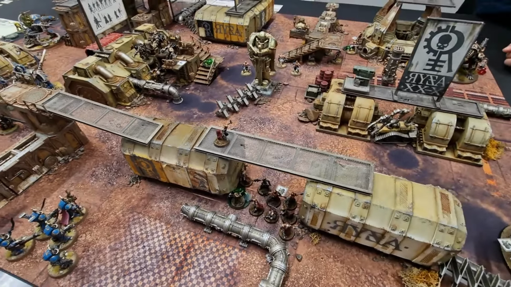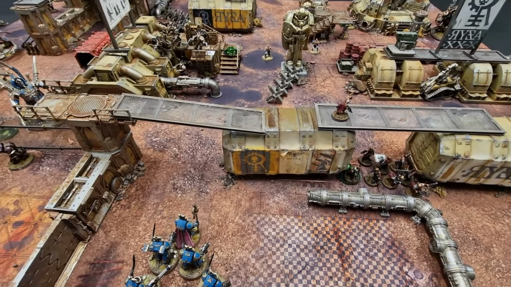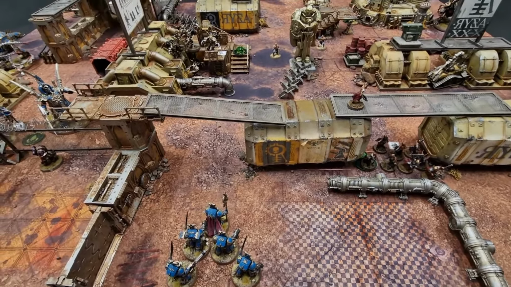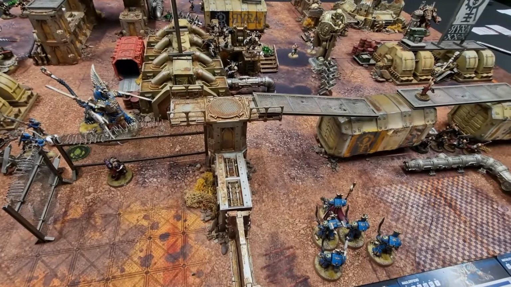We're going to turn 3 for them next. So we're looking at the situation here for the Thousand Sons. Mike's total is 42 points. We're on 7. I reckon we can't recover from this one.